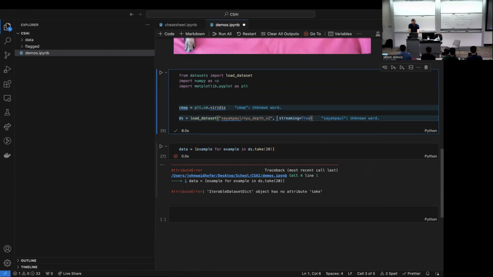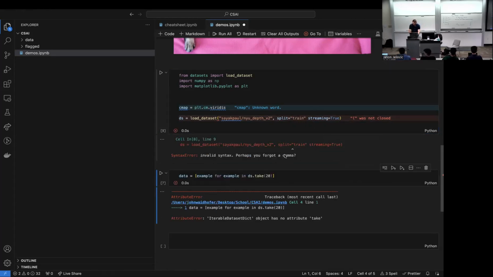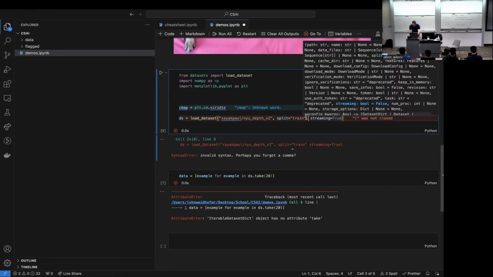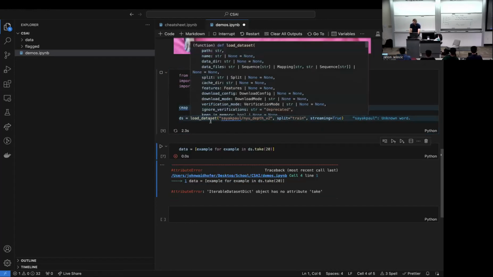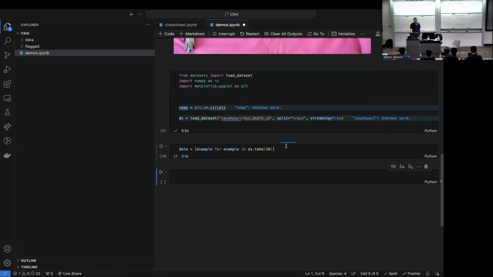We need to define the split. So usually if you're training models, you have a train, a test, and a validation split. And so we're going to define that we're training on this model, just loading the training set of this NYU data set. Now let's take the first 20 examples. And even with streaming, it's going to take a few seconds.